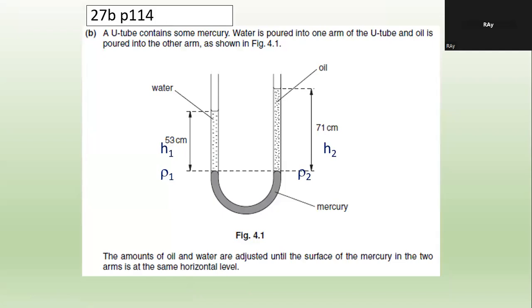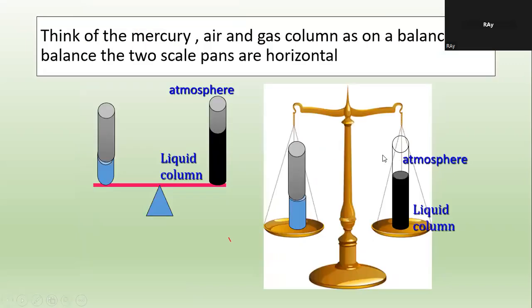Yeah, clear. This is your manometer tube, used to find density. We will work this one out in a while. But usually we use this formula: H1 rho 1 G equals H2 rho 2 G. We take a horizontal line through here. Then the pressure at this point and the pressure at this point there is the same. Idea is that we take a horizontal line. That's your seesaw if you like, and then there's your fulcrum. And then this is your liquid and atmosphere.